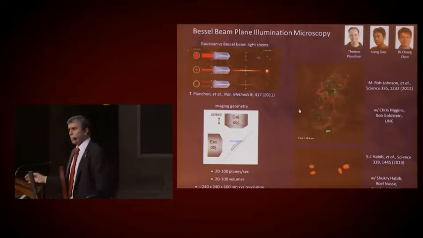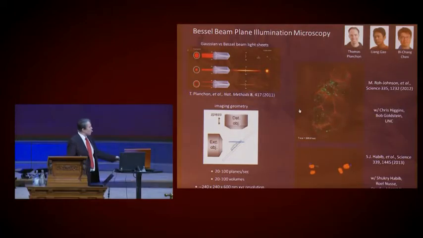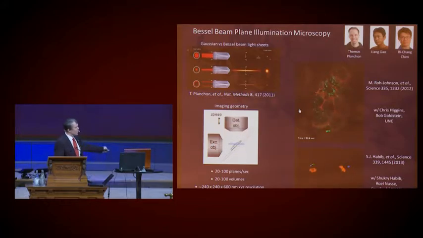In another example, we looked at mouse embryonic stem cells, which are very light sensitive, even in a wide field microscope. But by using the low toxicity of this, we were able to show that those little beads that you see, they're impregnated with the signaling protein Wnt5a. And we were able to show that the gradients of that protein serve to orient the mitotic spindle such that the daughter cell, which is closest to the source, remains a stem cell, and the one further away becomes a differentiated cell.